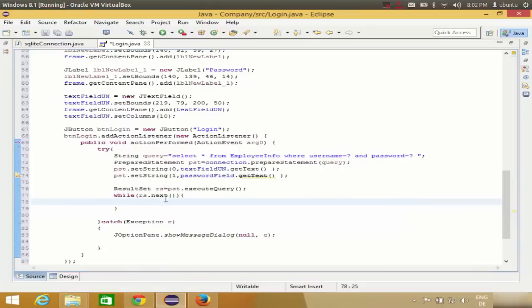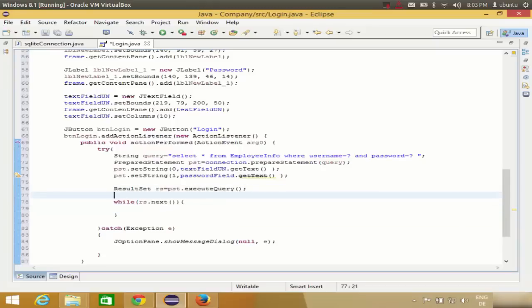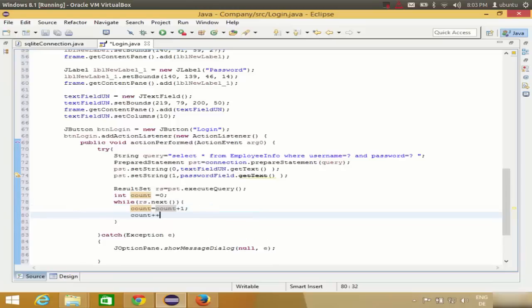Okay, so in this while loop, first of all, above this while loop, I will create an integer, int count is equal to 0. And in the while loop, I will increase this count. So I will write count is equal to count plus 1. You can use other ways to increment this, for example count plus plus.